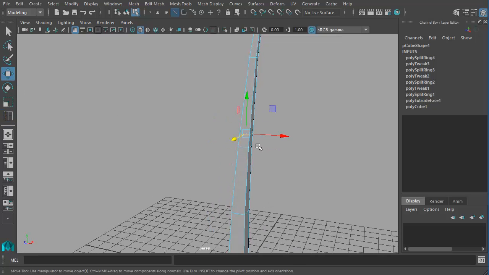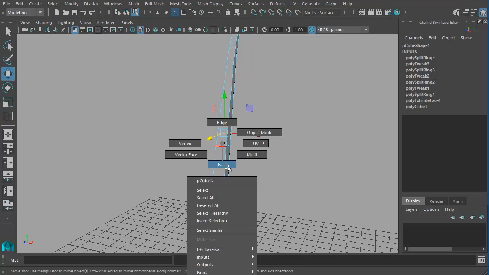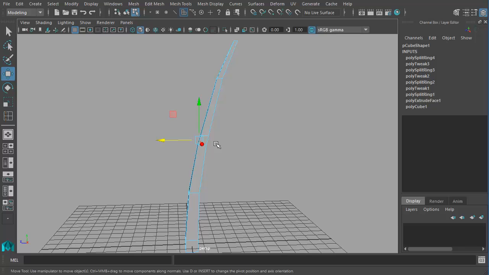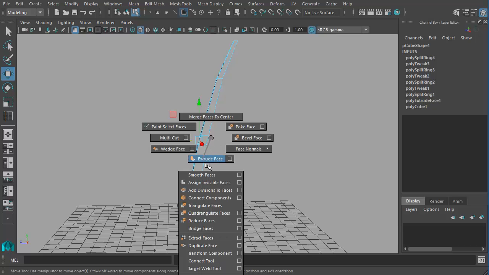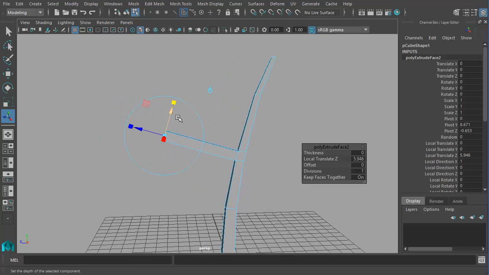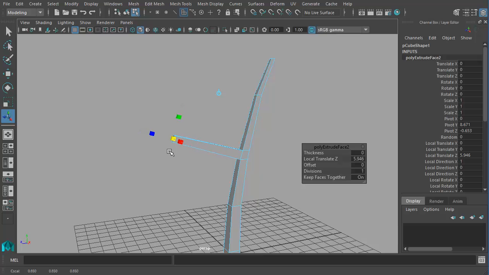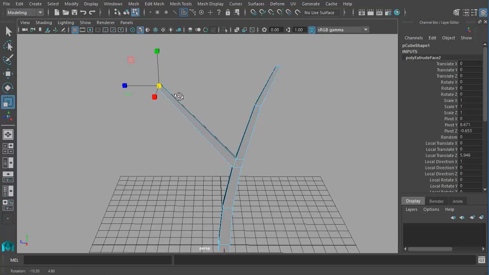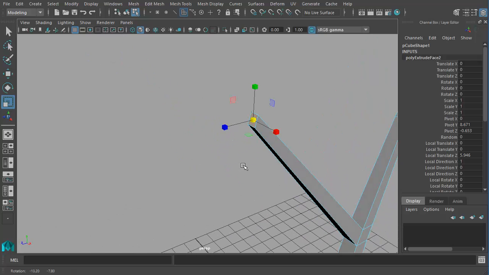Now I'll change to my move tool, right click and choose the face, and I select this face. From here I can do one more extrude by holding shift key, right click and choose extrude. So pull it out, make it smaller. I'm going to pull it up by changing to move tool. I use this shortcut key W, pull it up. I can make it even smaller, and I can also rotate it to point the face up.